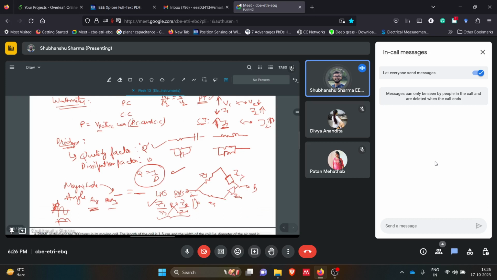If in your notes you have noted down the wrong table, then just correct that. And then we talked about these Lissajous patterns and how we can calculate the frequency of a Y signal or X signal based on the horizontal and vertical tangents and the intersection points. That was one thing.